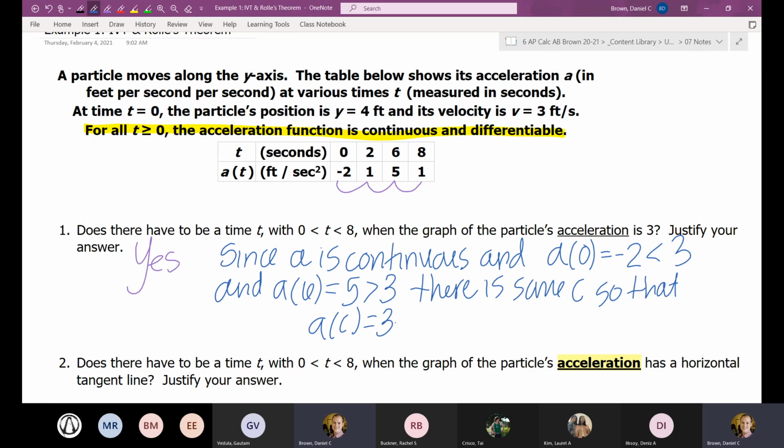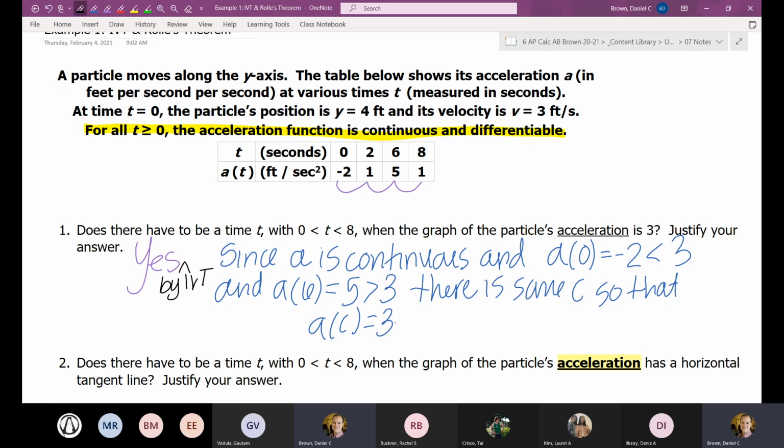And that would be a justification that would receive full points on the AP exam. And it's usually 2 points out of 9 on a 3-response question. So take the time to explain it thoroughly. There are some things you could add to make it a better explanation, but at a minimum, that is what you would have to say. Things you could say extra, not going to get you more points, but just make your answer a little bit stronger. You could squeeze in the theorem's name, so like by the intermediate value theorem. I would be careful though, if you're going to name the theorem, be confident that that's a theorem that you're using.